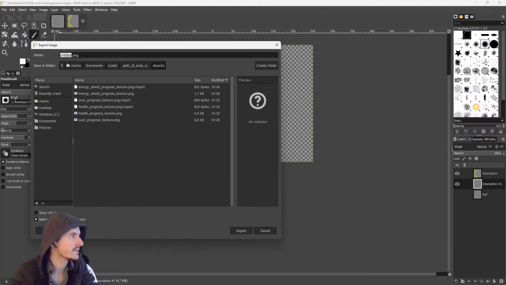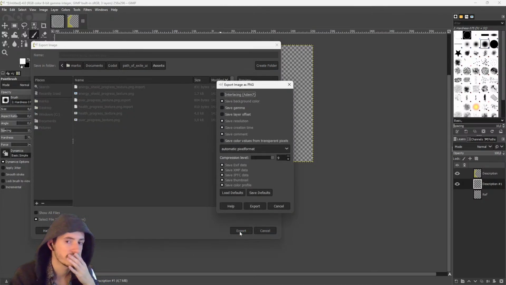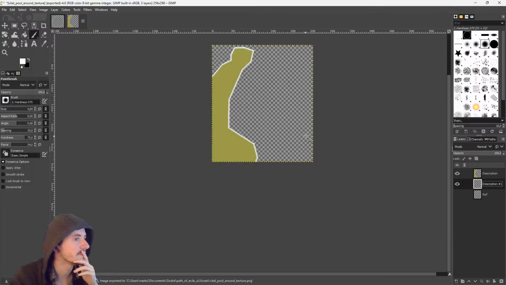So we're gonna export this as the vital pool container. No. I don't have any other explanation than a round texture at the moment.